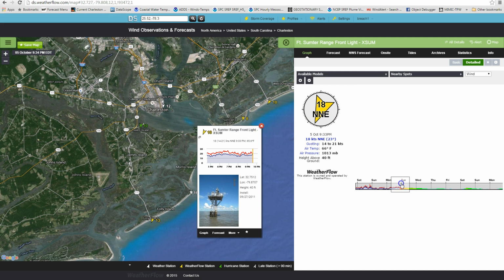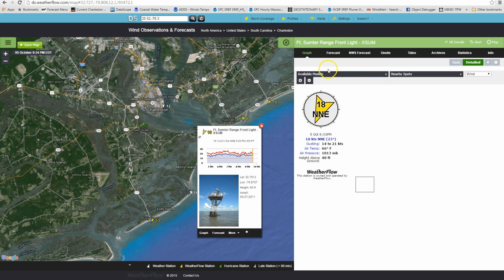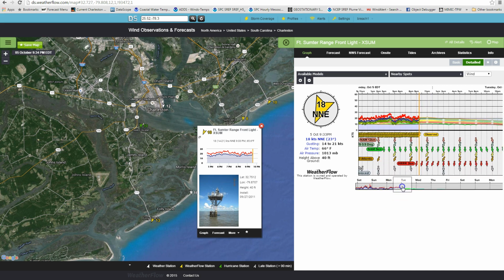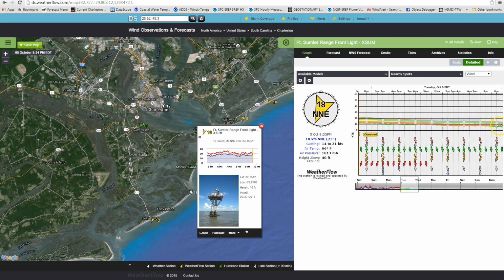They will slowly fade. If we look at our models, let me see if I can load our models without it hanging up. We might have a lot of people on the server right now using this product for various purposes, but if we can get this to load within a couple of seconds, there we go. All right, so here we go for tomorrow morning. The more models we load, the more it crunches the data, but you can clearly see a lot of these models keep the winds up in the mid to upper teens and then slowly fade out into the morning. And then as we get into tomorrow afternoon, some of these models even drop down to 10 knots or below.